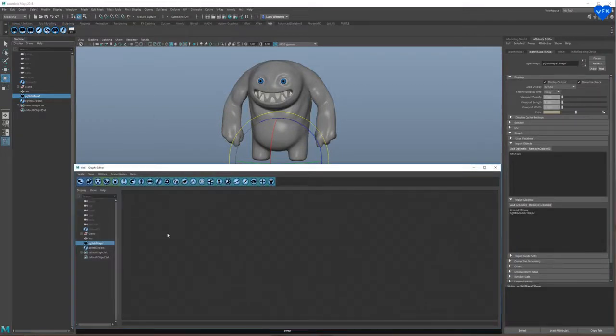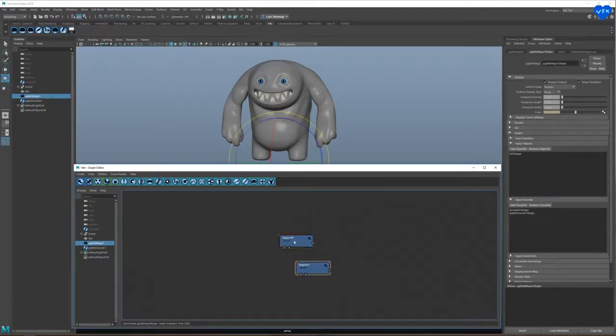Now this is where the fun starts. This upper menu lets you create nodes that represent a particular task, which you can also find out if you hover over them. I will just talk about the ones we need for this hair setup. The first thing we need to do here is import our character geo and our groom. So let's create two import nodes by clicking on this button where it says Import.